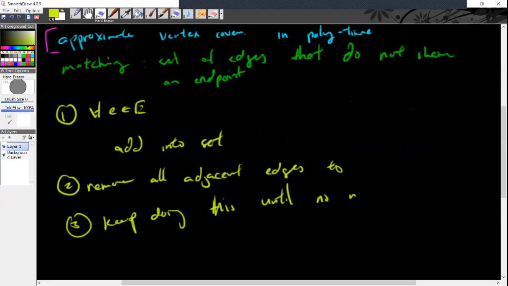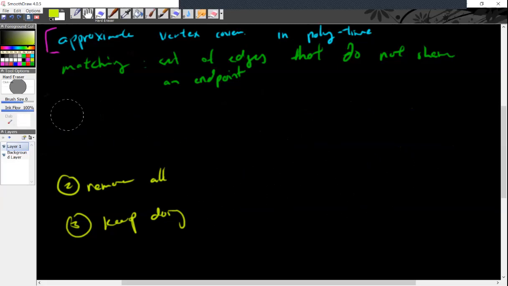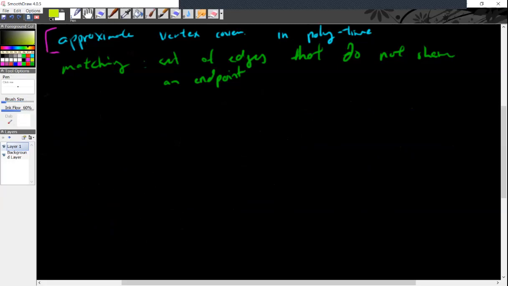Okay, so you still have to prove this, by the way. I know it looks obvious, but in the exam, if they ask you to prove it, you can't just say, hey, by definition of the algorithm, right? So the way that you want to prove it is by saying, basically we want to say there's only two sets of edges, the ones that are in set S, or the ones that are adjacent to set S.